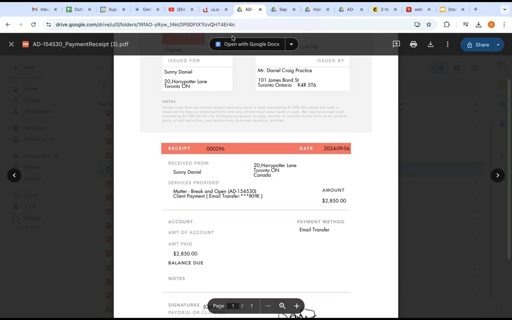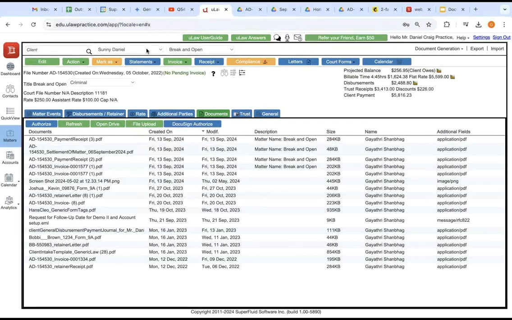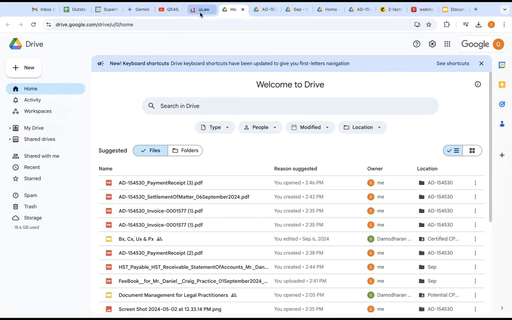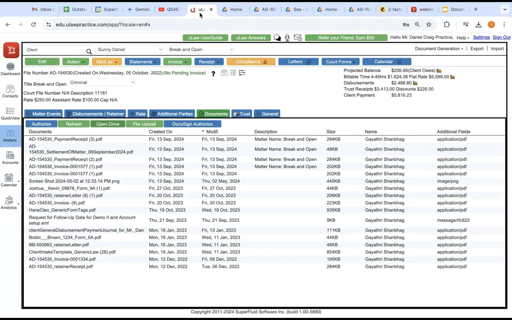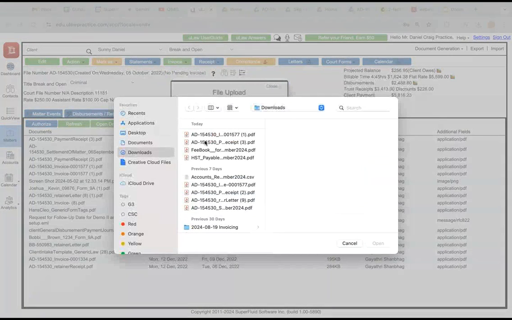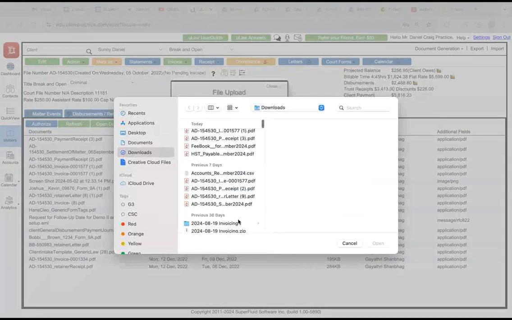But it is a better solution right now, like I said, without even going out of uLaw or even having to go into the drive. You just have to go into uLaw. Anyways, you are opening a file there and uploading the documents right there. It saves you so much time, right? Instead of opening the uLaw account, then authorizing and opening the drive, all that you have to do here is authorize and file upload directly into the uLaw program. Since it's integrated, it gets uploaded at both ends automatically. So this is a better automation that we do have recently here.